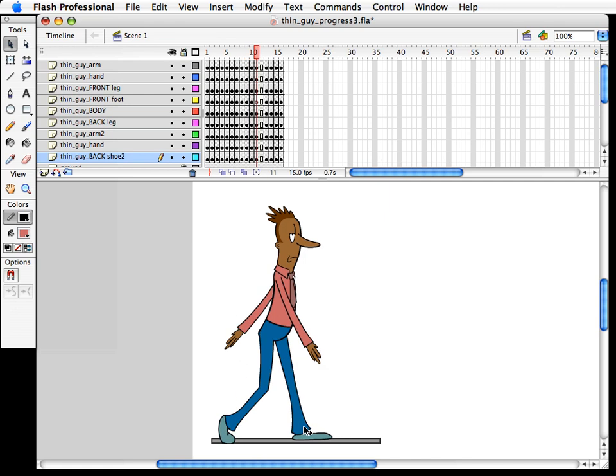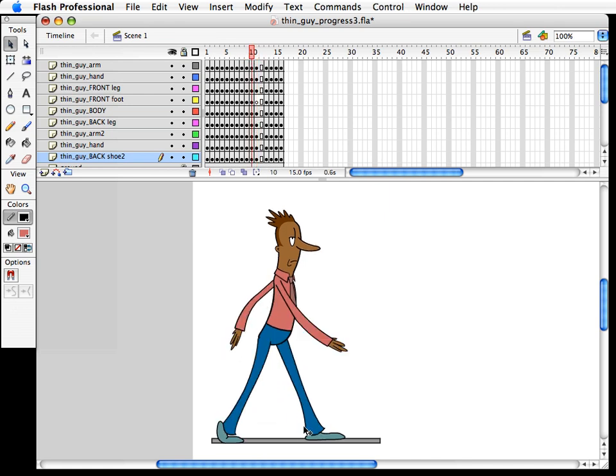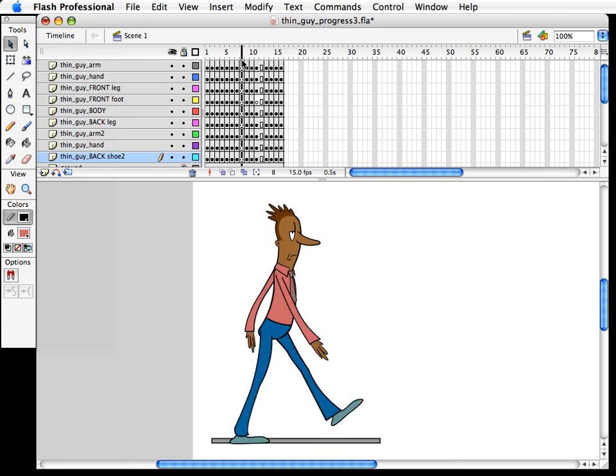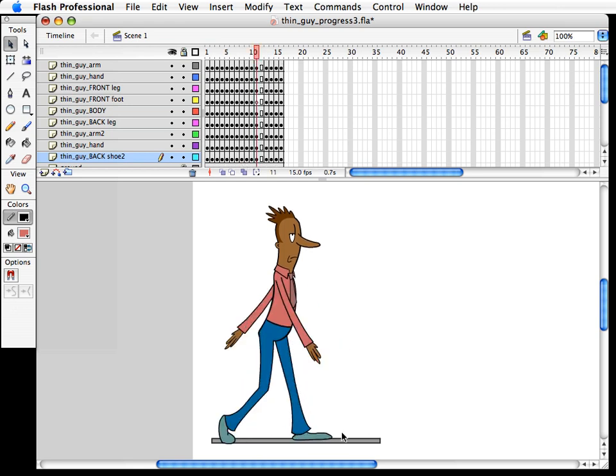And are we done with this frame? I think maybe we are. Actually, let's make this one foot just move up just a tad. All right. And you know what? I put this shoe on the wrong frame. Let me go and make sure it's right there. Okay. All right. Looks like last frame. Here we go. Just can't lose track of the one that we're working on.